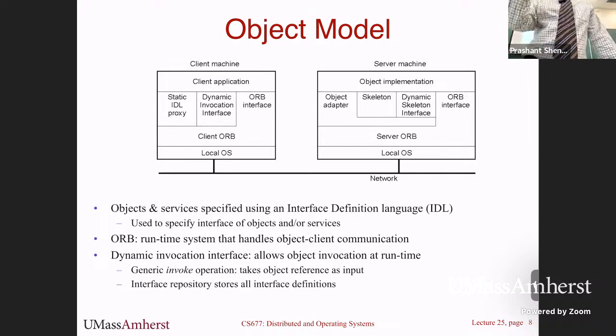So you don't even need to know, when you're writing the code, all the methods that an object exposes. At runtime, you can say, I want to access this method. CORBA will go and fetch its interfaces, put them in your stub, and then your code has to figure out which of these methods can be used. So that's essentially dynamic invocation of interfaces.